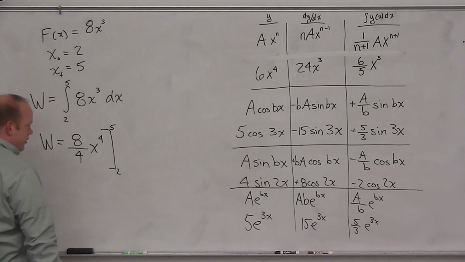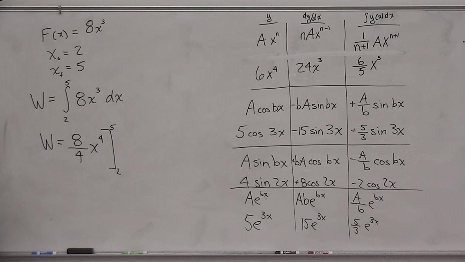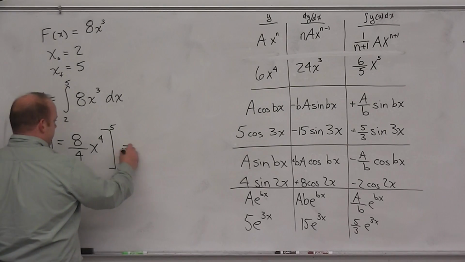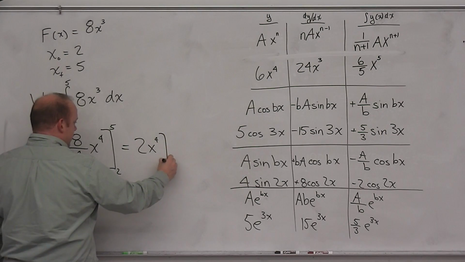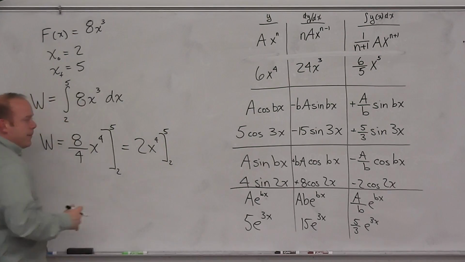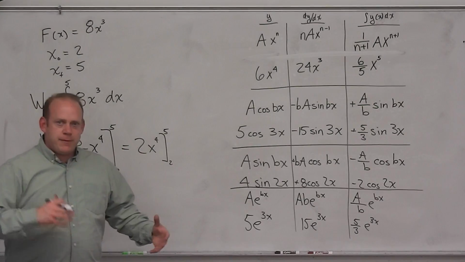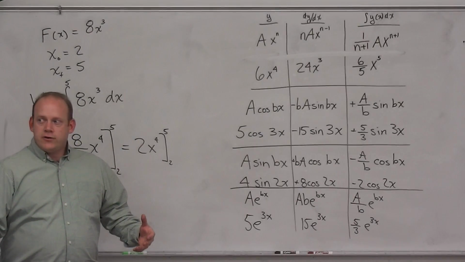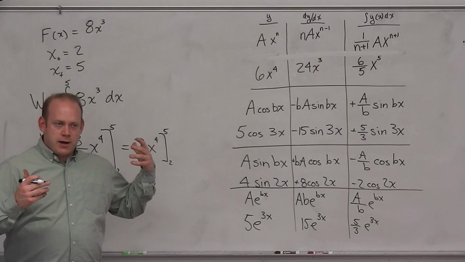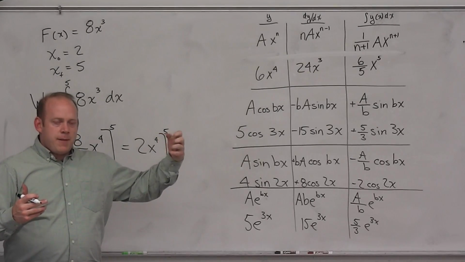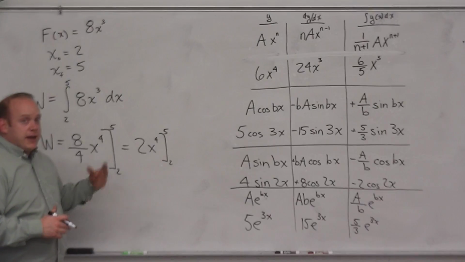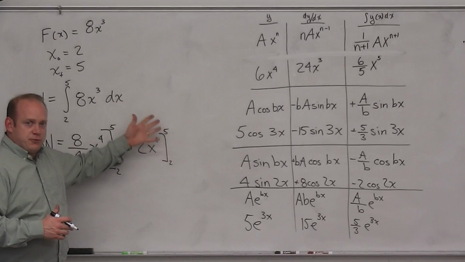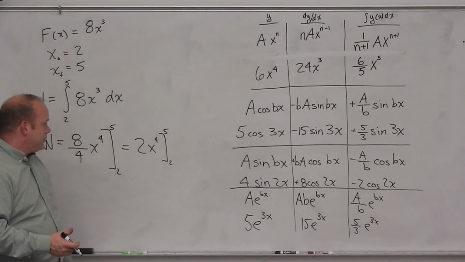You might see it as just a straight line. My calculus teacher did it like this. Ms. G might do it differently. Mr. Decker might do it differently. This is 2x to the 4th from 2 to 5. Now, remember, we're looking at a final state minus initial state. Whenever we're doing this, it's always going to be final minus initial. We start off at 2, we end at 5. Guess what? If we did it backwards, we'd get a negative out of this.